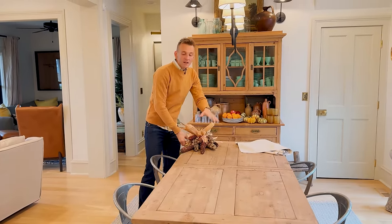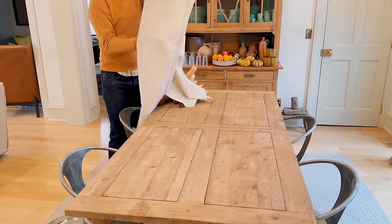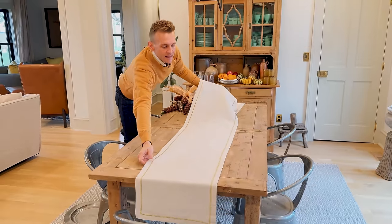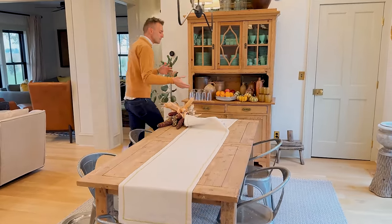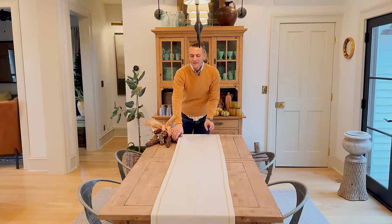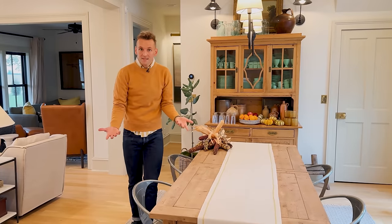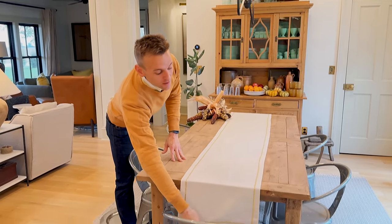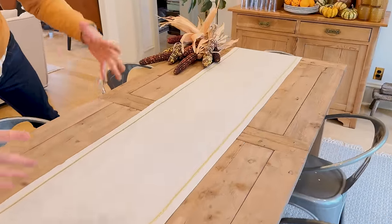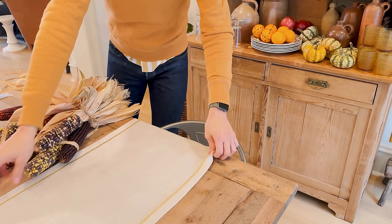I think that's really important. I love my wood table, but I am going to put a runner on it this year, mostly because it adds the center element. There's a nice juxtaposition of what feels like a more elevated runner with a more rustic centerpiece. And when it comes to Thanksgiving, it's about being thankful — but it's also about the harvest season. I live in Iowa, and harvest is still going on. It's fun to enjoy that harvest season, and Thanksgiving is one of the ways.